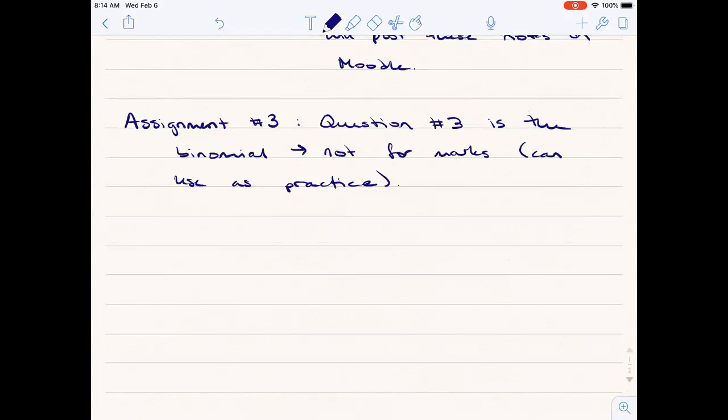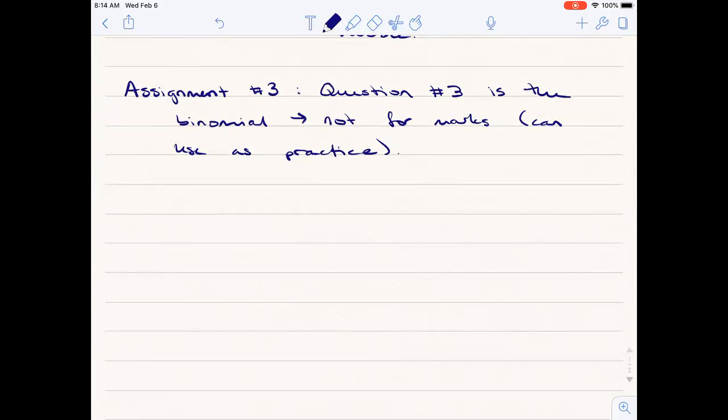Absolutely ask me questions, but what you'll notice is that the practice test has the same layout as the assignment, and so you'll be able to put things together that way. But absolutely, you can ask me questions about the assignment. Ask me, am I on the right track here, if you're not sure, right? Just ask questions about the assignment, make sure it's all under control. Okay. So, number 3, just don't do it on the assignment. You can do it for practice, but I won't be marking it just because I'll be marking the test.